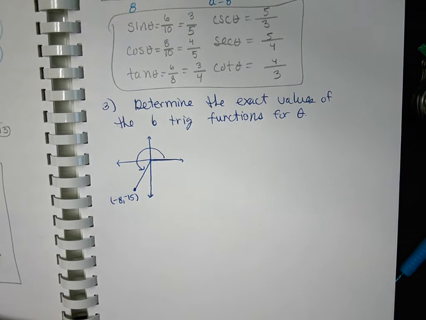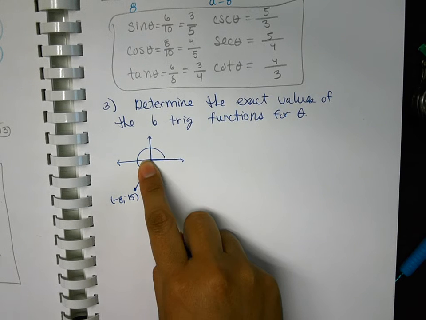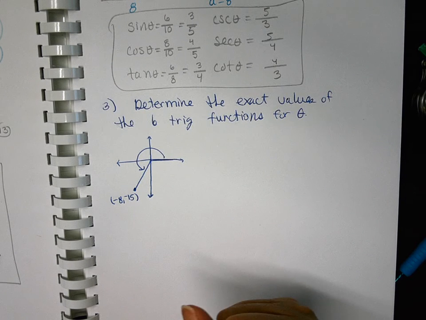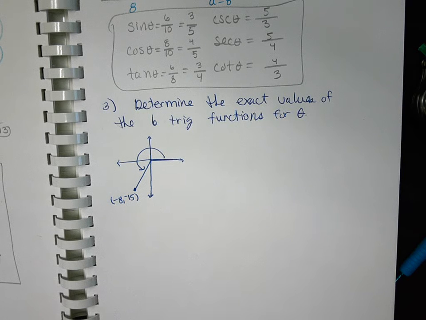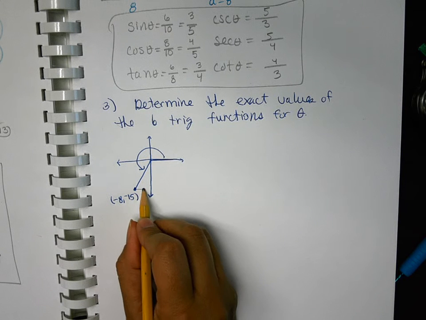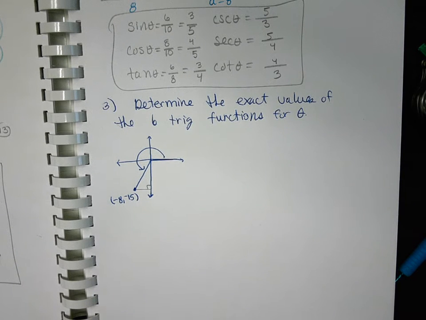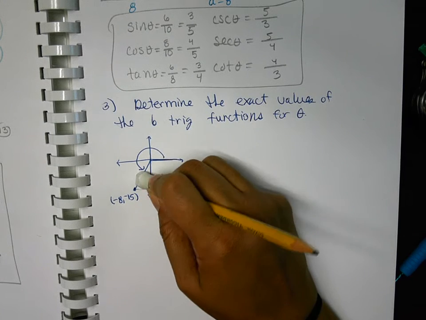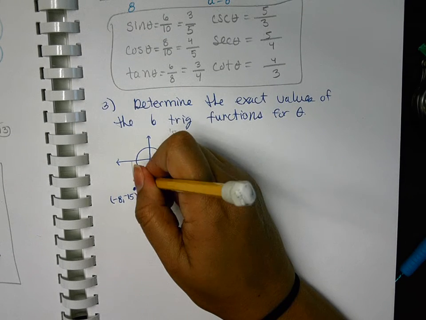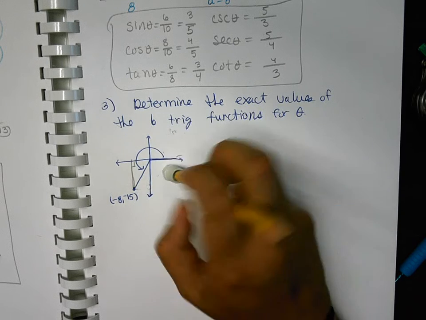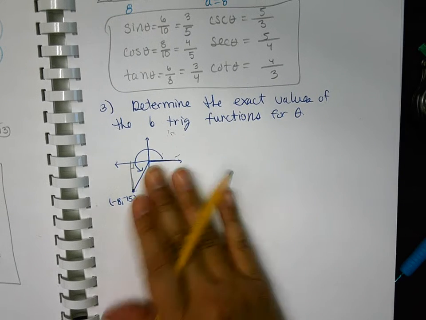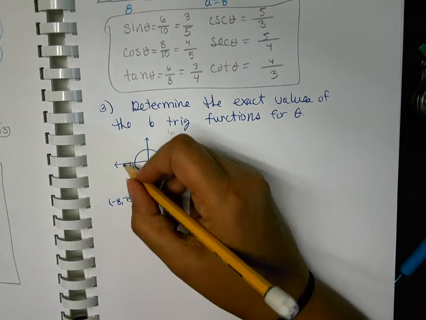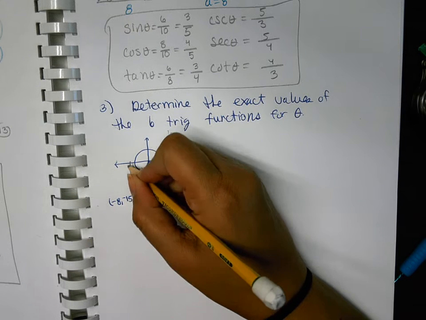Now, here is what you are going to do every single time. You have a terminal side, a point, the line coming out from your origin, and you make a right triangle. Do you agree if I did this, that would be a right triangle? Which right triangle do I make? Because I could also go like this, and this would be a right triangle. Does it matter? It does. You always make your right triangle up or down to your x-axis. You never connect to your y.